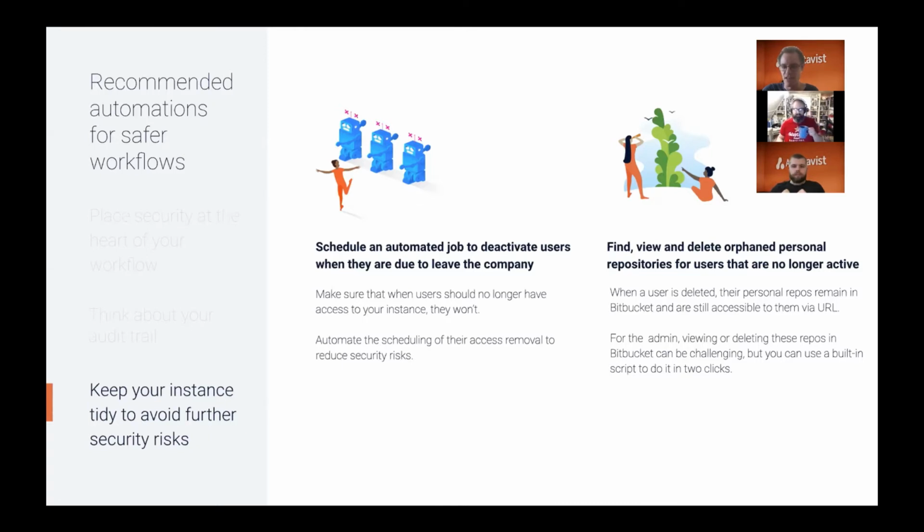And then a relatively new script that we've added: if you have users that have been deleted from your Bitbucket instance, they might still, for example, have some old artifacts lying around, such as personal repositories. We have a new built-in script that allows you to view any orphaned personal repositories and then delete them if necessary for users that no longer exist. And again, I'll show you that as well.